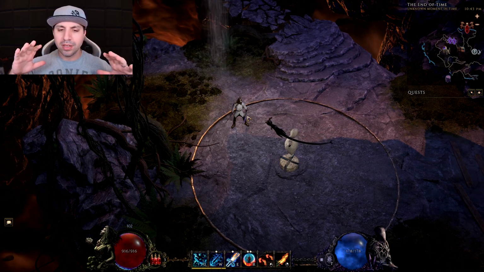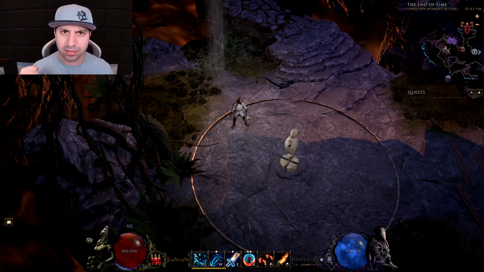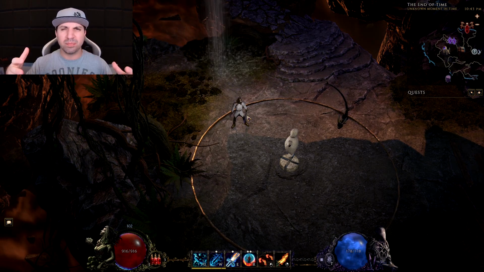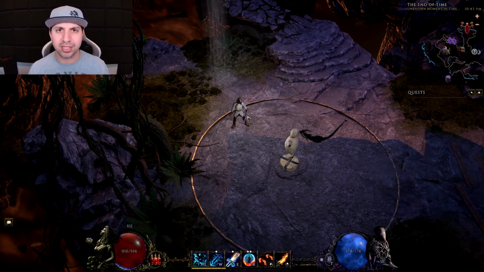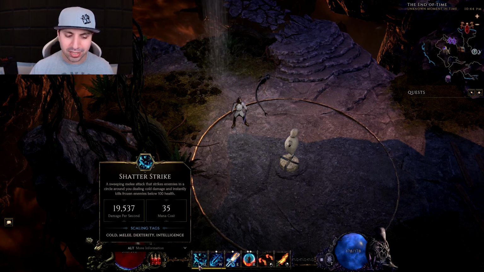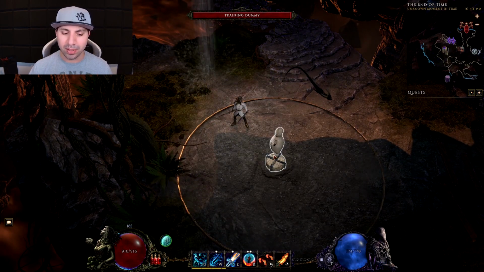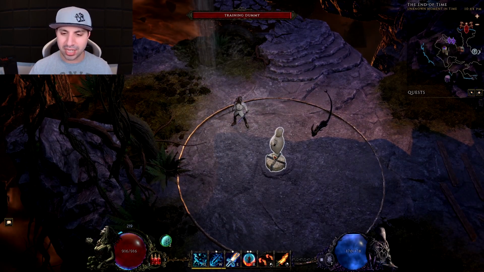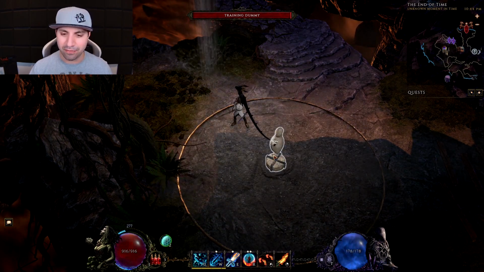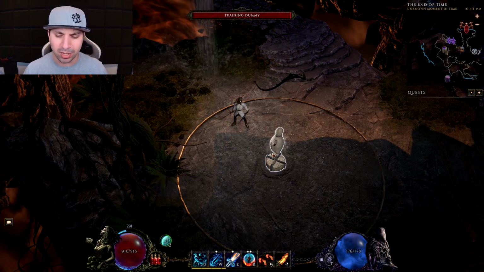Okay, ready? I consider this build having 3 different levels: killing trash, killing smaller rare bosses, and then obviously killing full-on bosses. Shatter Strike's gonna hit 3 times, and if you're ever killing trash, you just go up and hit him. Hits 3 times, and there's your Shatter Strike. 30,000 on crit, 5,000. You will still kill little enemies, okay?